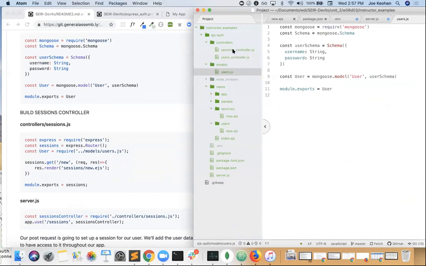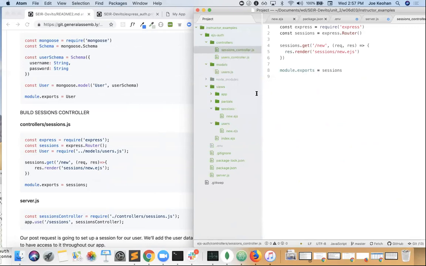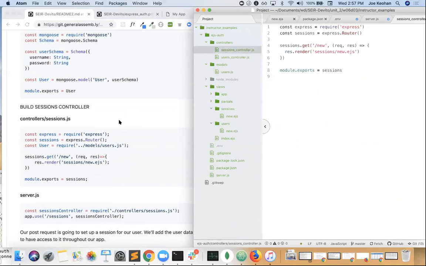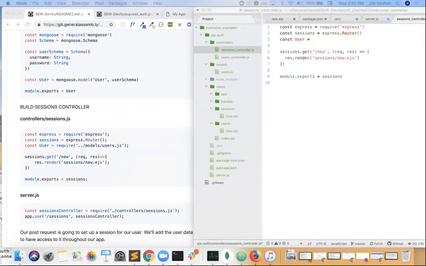Okay, so I'm going to go into the sessions controller. We have our model. Let's go here to our sessions controller where we did require. We have router. We tested this out earlier just to make sure that it worked. And now let us do const user is equal to, let me just take a quick look here. I just want to make sure there's no more typos.